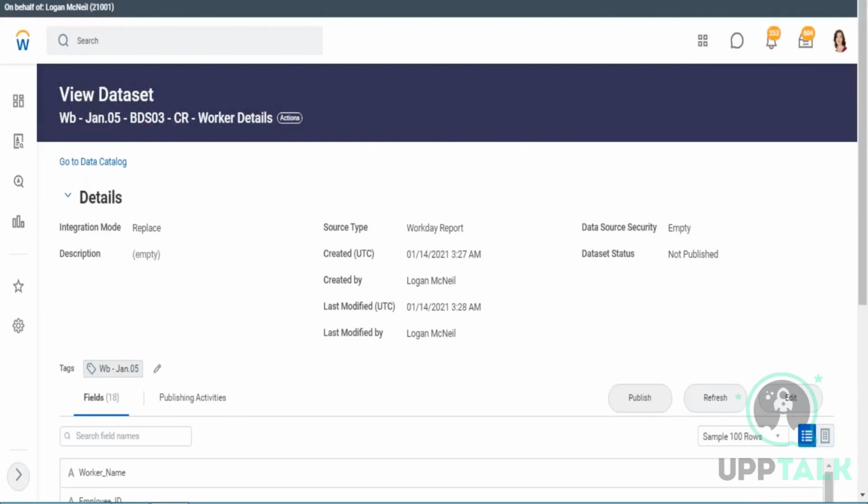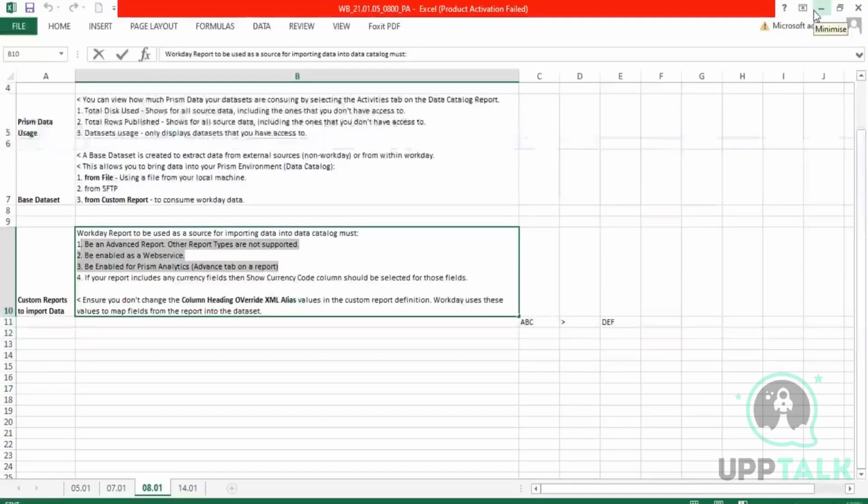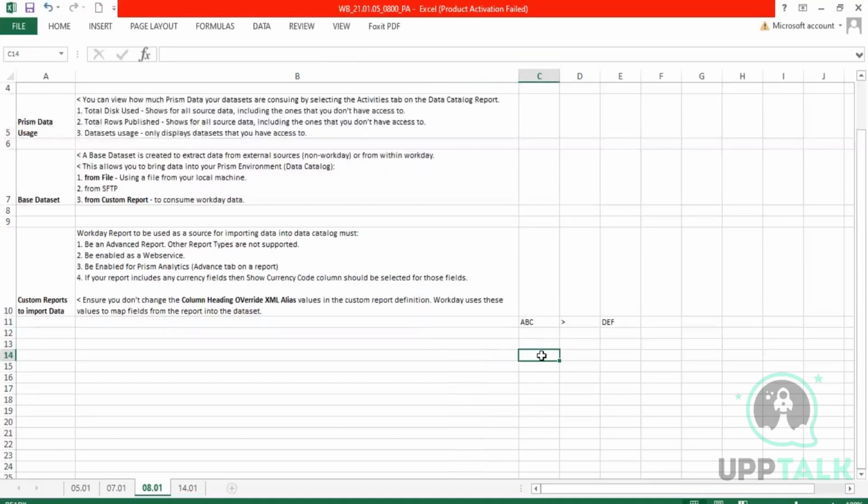So how does it differ then? You are saying that a custom report is different, and the SFTP is different, right? You said the integration schedules you will set for the SFTP, not for the flat files sitting on your desktop. Am I correct? Right. Okay.